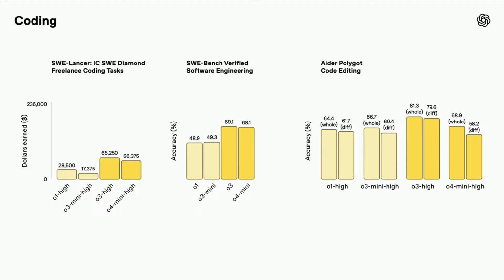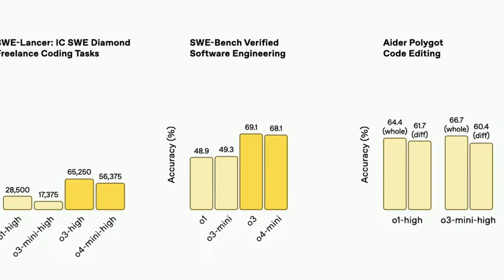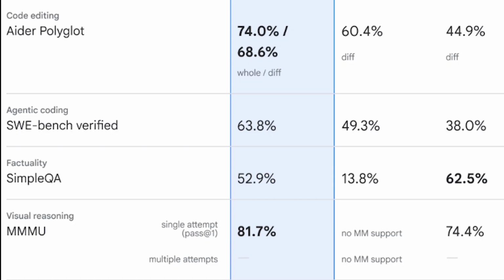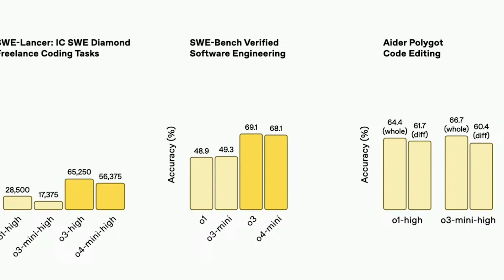Across the board, both o3 and o4-mini score state-of-the-art performance. But the one that really stands out is SWE-Bench Verified. o3 gets 69.1%, and o4-mini gets 68.1%. These are insane scores. I mean, Gemini 2.5 Pro, the model that's heralded as the best coding model out right now, only scores 63.8%. So yeah, we officially have a new leader in coding.